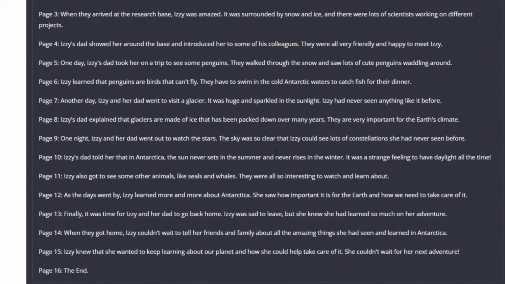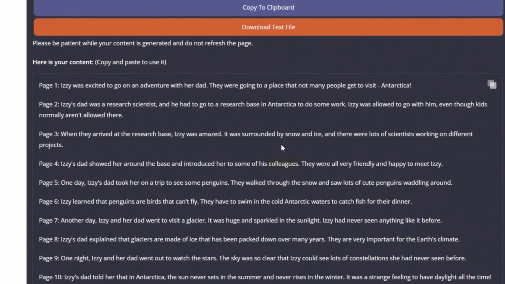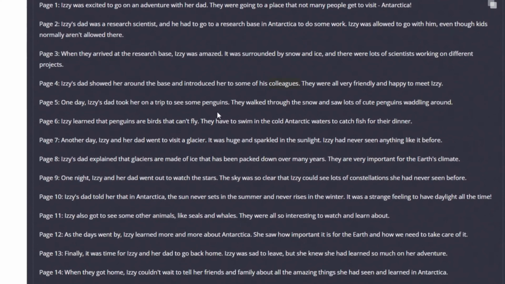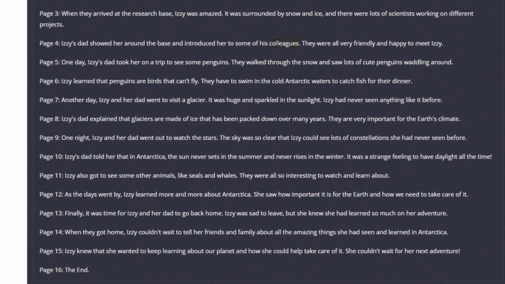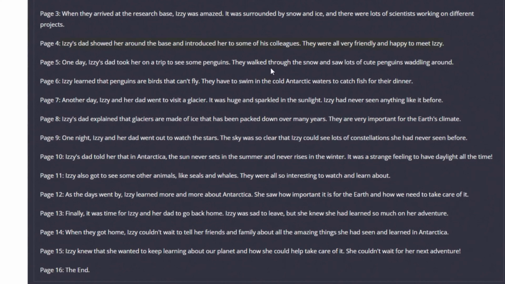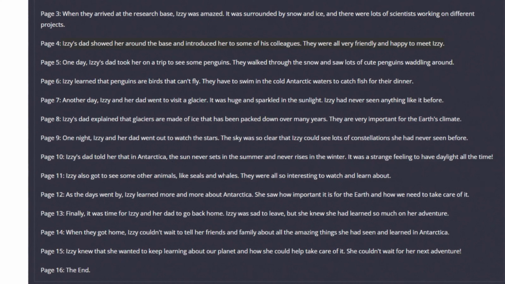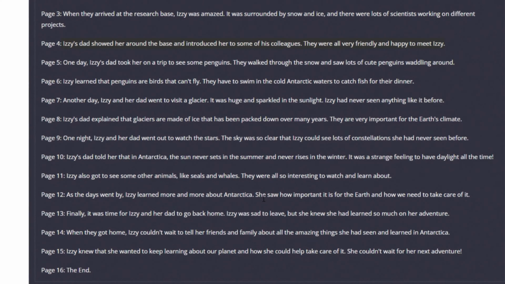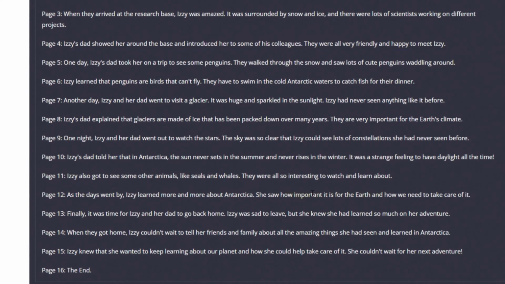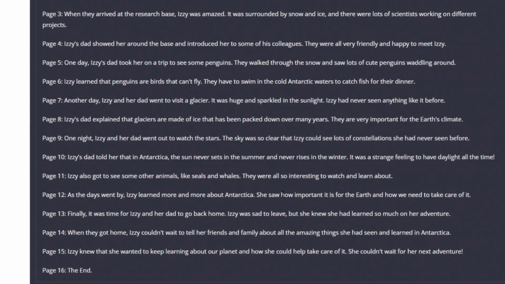Colleagues sticks out as a word that I'm a little surprised it used for ages 5 to 8. So I might actually use the rewrite tool to rewrite that sentence. Let me just skim through the rest here, see if there's anything else that I want to rewrite. And as I skim through this, I see that it's a really neat little story. And I'm actually quite pleased that it does touch on taking care of the earth, but it really doesn't delve into global warming and that whole aspect, as I wasn't really wanting to. So this is just perfect.